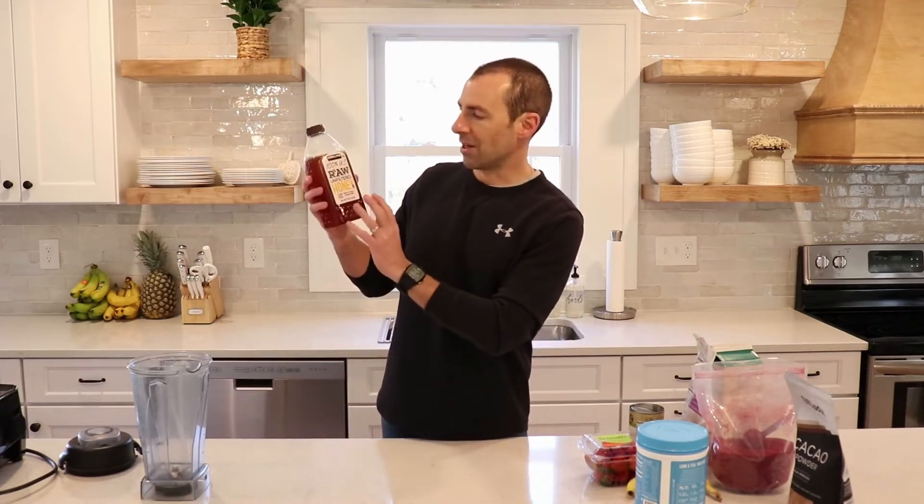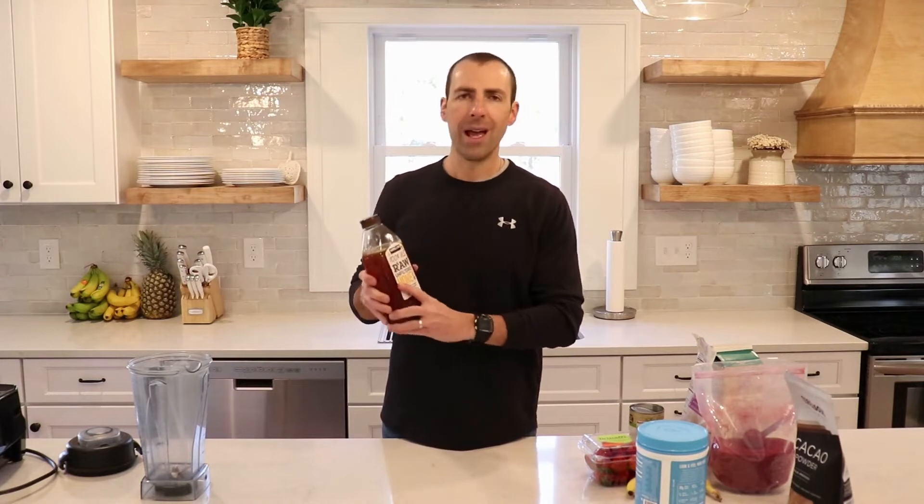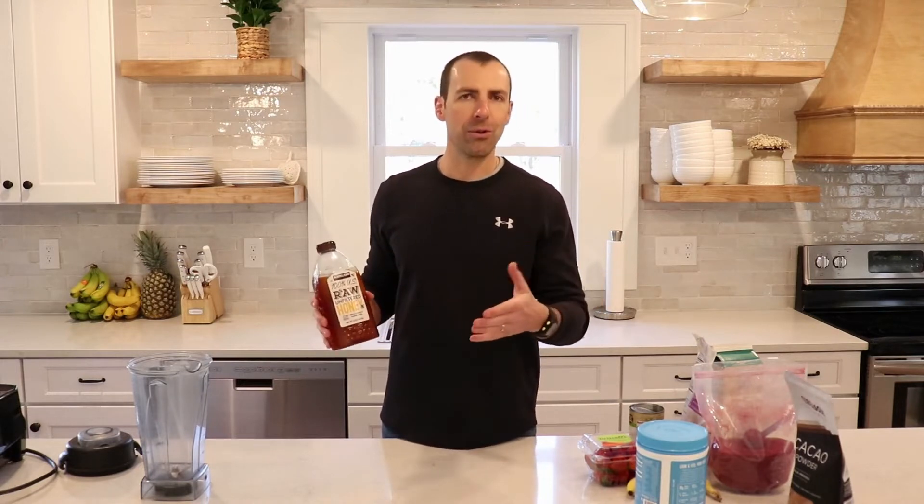The strawberry banana base is going to give us most of the flavor, but even with that it can be a little bland, so we're going to use some raw unfiltered honey. Raw honey is loaded with vitamins and minerals, it's a great sweetener, it doesn't affect our blood sugar much at all, and it's actually a superfood I try to get in my diet regularly. Adding it to a smoothie is a great option. There's also one surprise ingredient I'll add at the end for a little more protein.